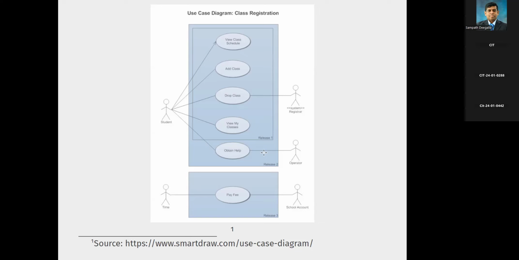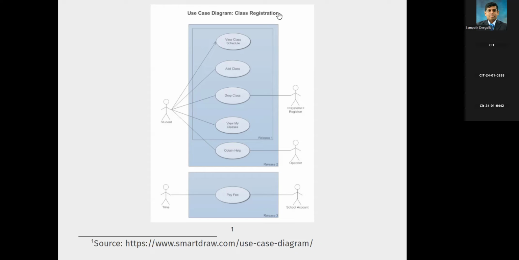So in this particular one, you will notice the rectangle boxes. The first one is called release one, which indicates that for release one they have developed only the first four. You can notice here, the first four use cases, right?